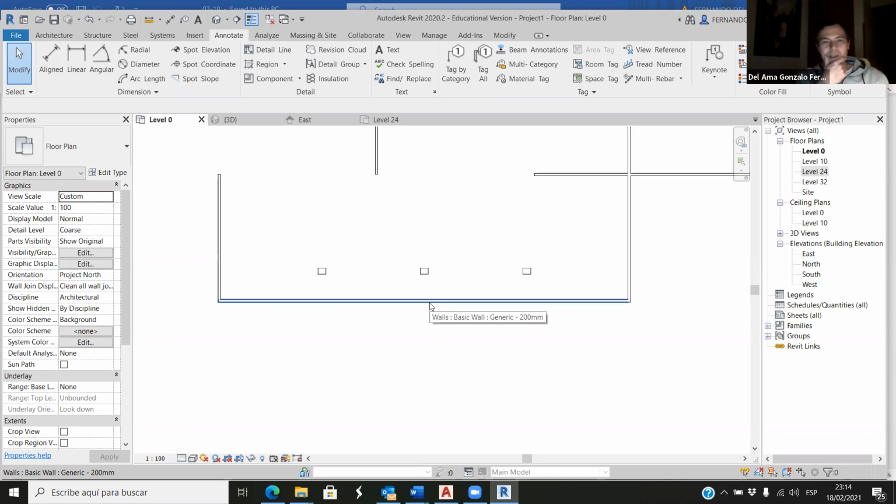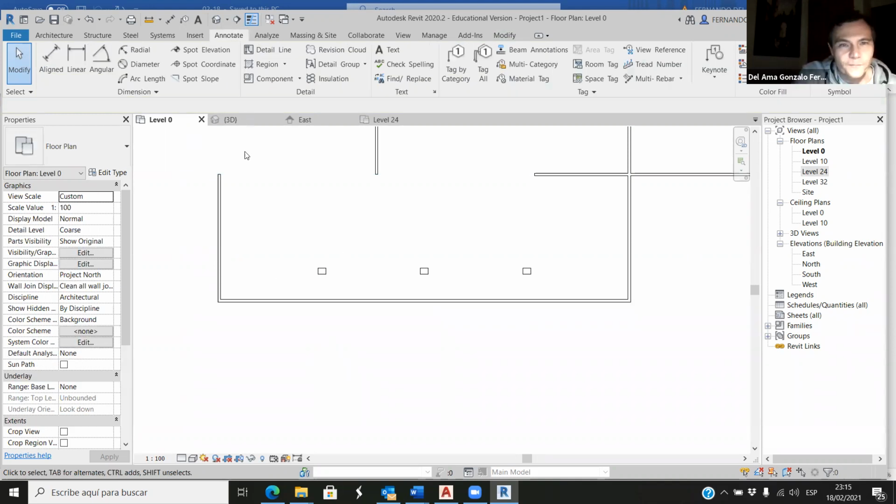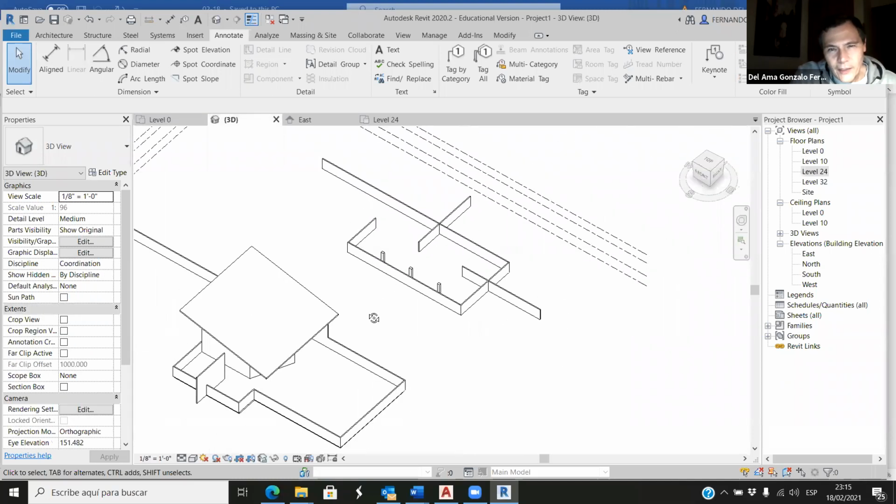Those are things that, when we didn't have Revit a few years ago, anytime we wanted to do this, we had to make calculations. This distance divided by 4, the center line, whatever. Now with Revit, it is automatic.